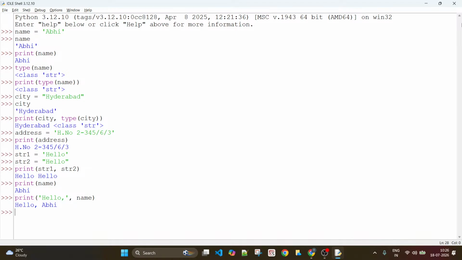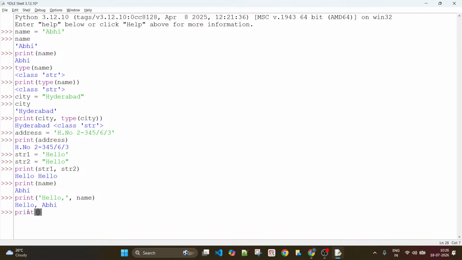So here for the print function we have passed two arguments. This is one string up to here. This is a second string because name is of string type, right? So two strings are passed to print with a comma, right? So you can pass multiple strings as arguments to the print function this way. Okay, one can be a string constant or string literal, and the second one could be a string variable, or both of them can be variables also.